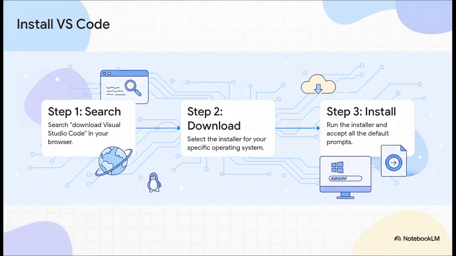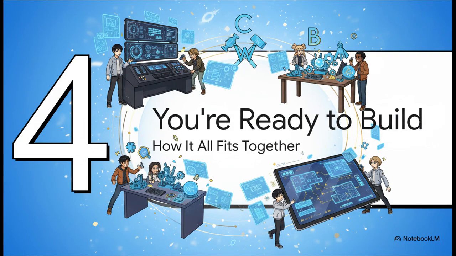Now, during this installation, you'll see a few checkboxes. Most of the defaults are fine, but I really recommend you check the one for Add to Path if it's there. Then just click Next all the way to the end and let it finish. And that's it. You did it. All 3 pieces of your new Game Dev Toolkit are installed and ready to go. How awesome is that? We've got our Command Center, we've got our Workshop, and we've got our Blueprint Editor.